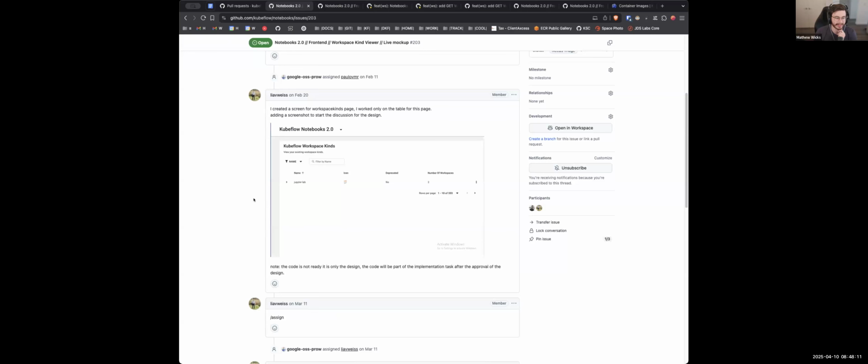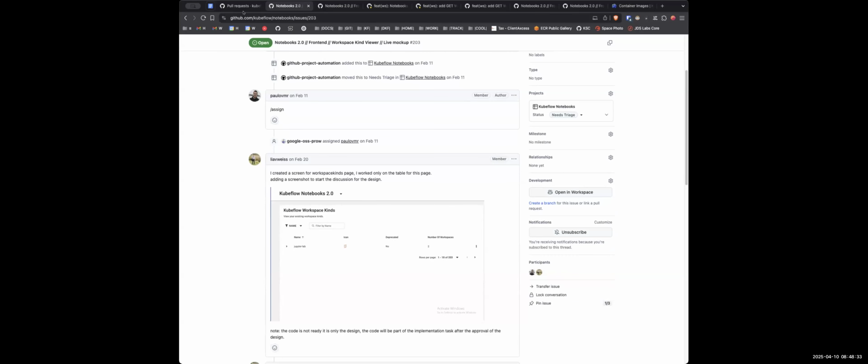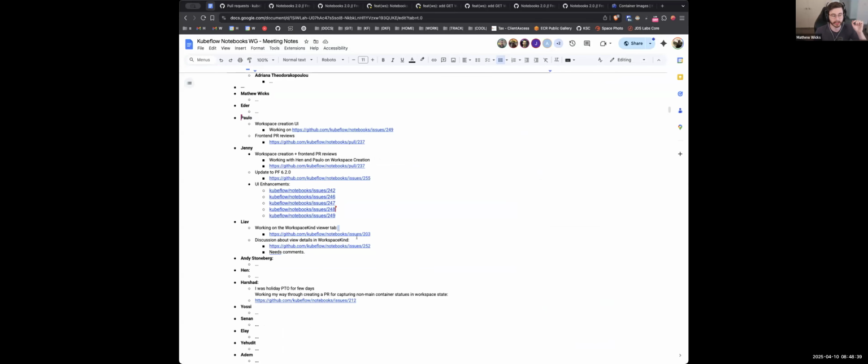Once we've got an agreement on how to deal with that, because it feels like maybe it needs to be similar to the spawner page, where you've got a filterable thing, because there could be thousands, right? And also things like maybe a graph of redirects. I don't know, it's an interesting question. But once we have enough, you want to get to a point where an admin could look at the workspace kind page and understand what the options are and what's being used in the cluster. And then once you've got that, we need to think about updating it, because this page is the source of them as well.